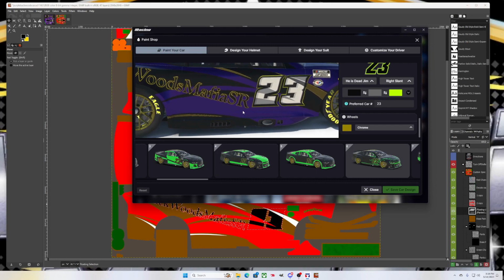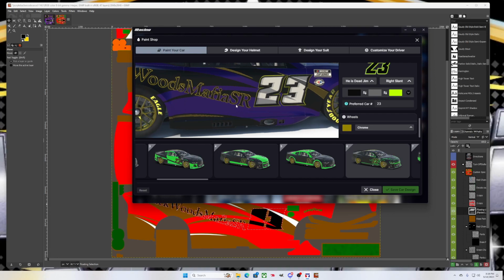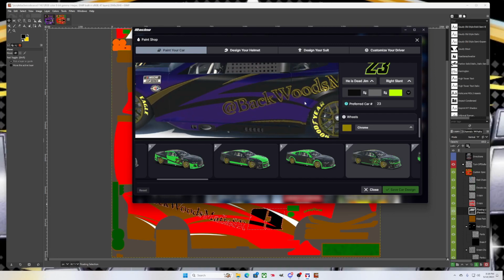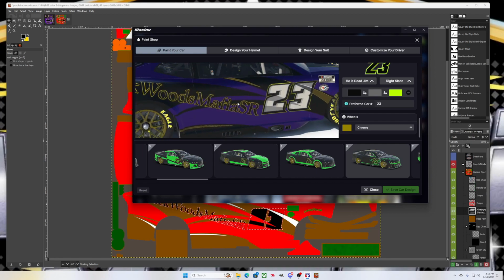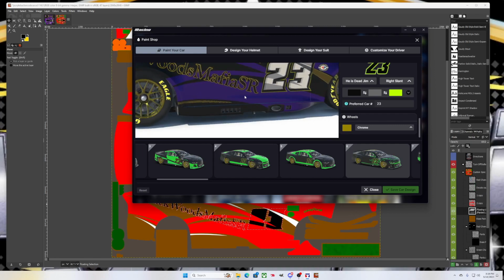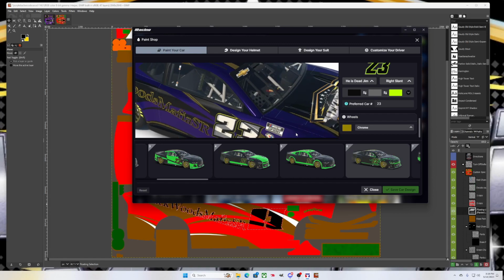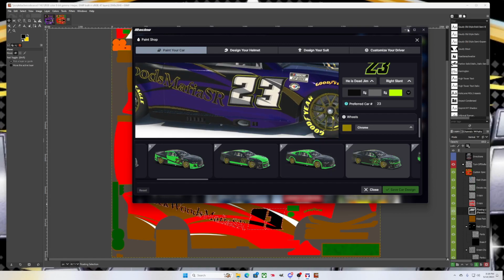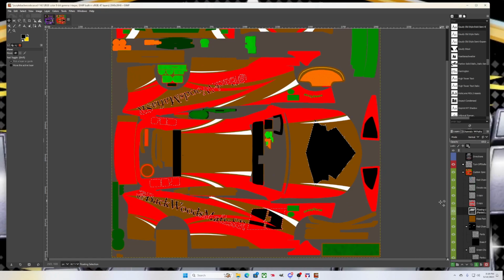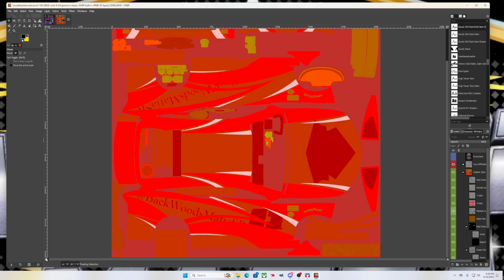I mean, the number looks good. How's this side look? I think I may need to bring it over a little bit, but maybe not. Anyway, you get the idea. It's back and forth until you get it perfect. Like I said, I'm not really worried about this one being perfect because this is just for display. But now we're going to go back and we're going to do this.